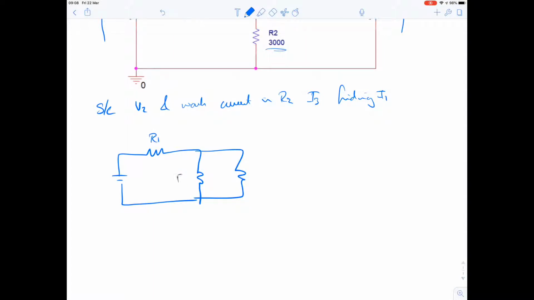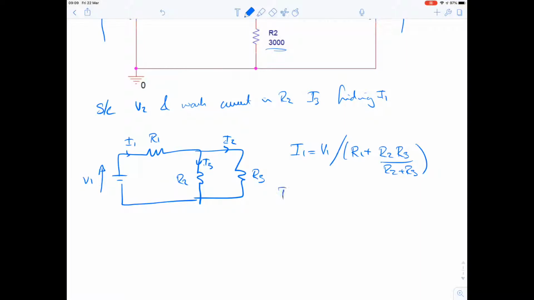This is R1, R2, R3. I'm going to redefine the values. The currents, I2 has now changed direction. I1 is my signal in V1. Okay, so my circuit has changed considerably, and it's an awful lot easier. I've got the parallel components of R3 and R2, and I've got a series resistance R1. So I should easily be able to write out that I1 is equal to V1 over R1 plus R2 R3 over R2 plus R3. Okay?